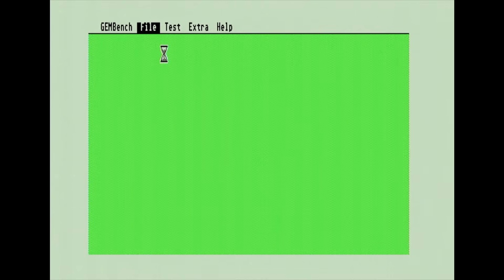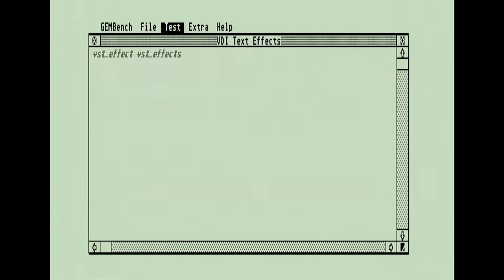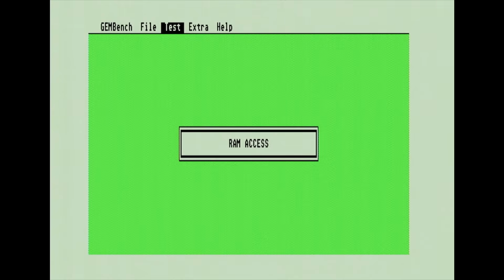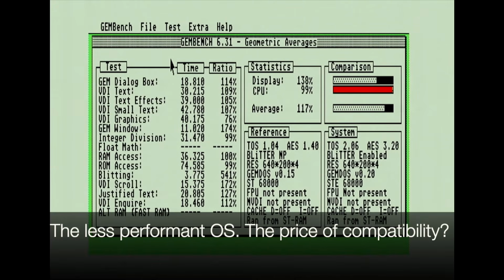So let's say that the only thing that I really miss in EmuTOS is multitasking. But well, you have MiNT for that, so it's not really a big deal. Regarding the performance, I think it's the least performant of all the TOS versions that we have seen. And why?